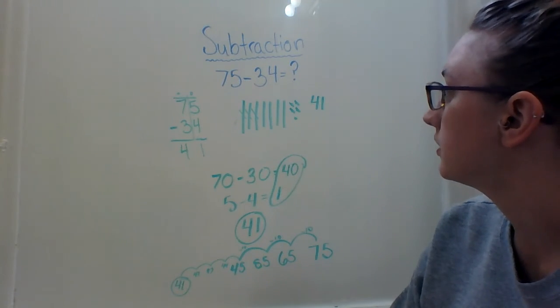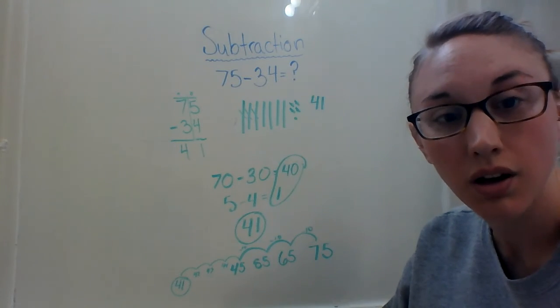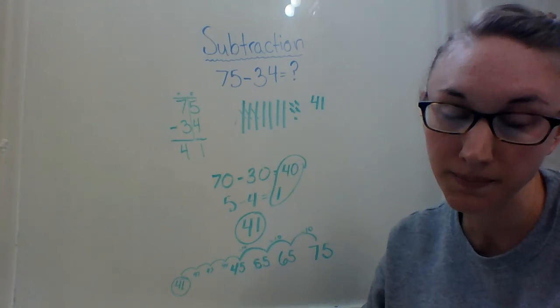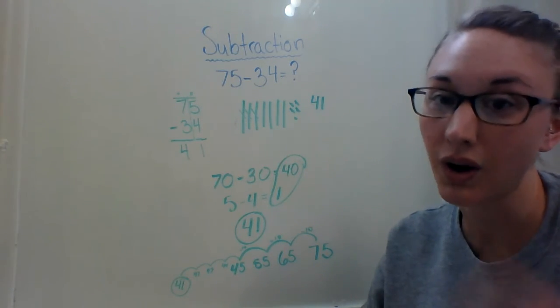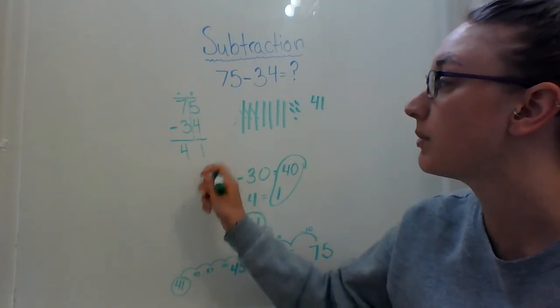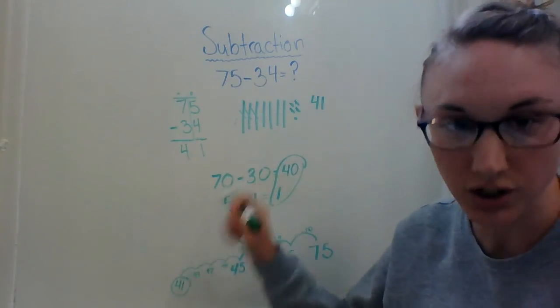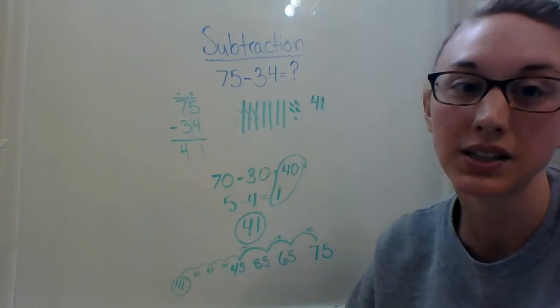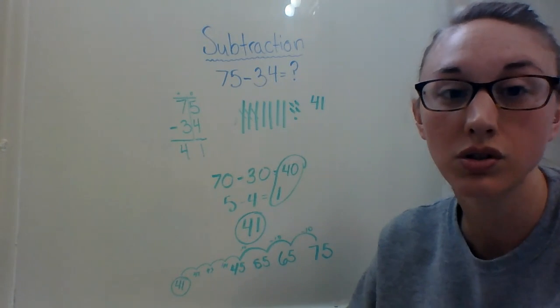Those are 4 strategies that you can use to solve some subtraction problems. Pick the one that works best with your brain, and then double check it with another one that is easy for you. So I always like to choose maybe either traditional or something else. The sidewalk strategy is what we call it. And then double check with base 10 because it's easy for me to see a picture. So those are 4 different strategies you can use to solve this problem.